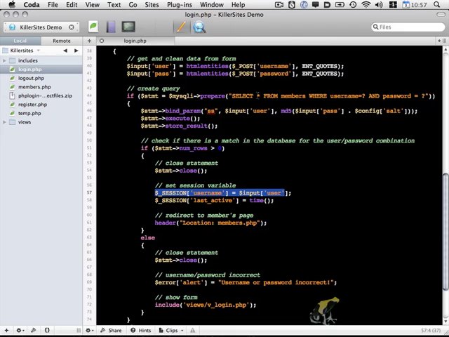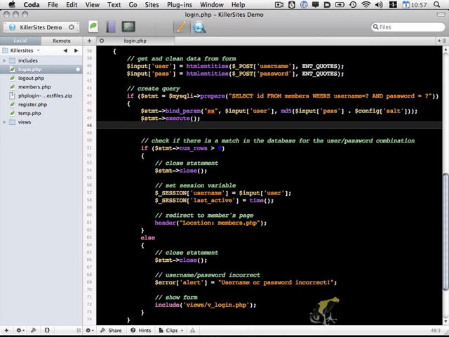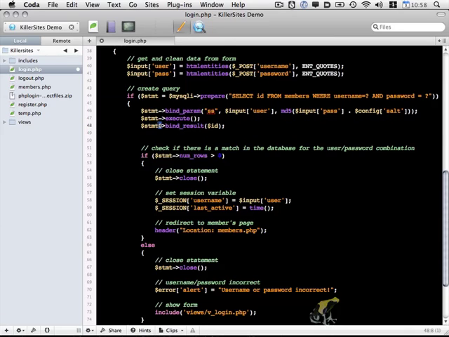So we don't necessarily need to select star anyway, because that selects all columns. So I'm going to specifically select the ID. So that's good. We can remove the store result because we're going to be doing things slightly differently. And instead, we're going to do statement bind result, and we're going to set the ID variable that's going to hold whatever this brings back. And then we're going to do the fetch command, which actually gets the data.